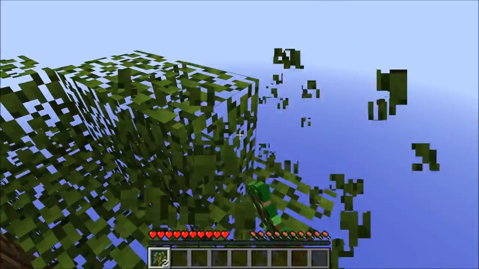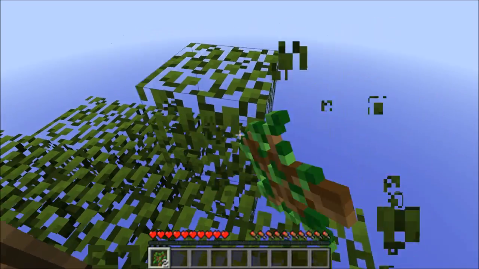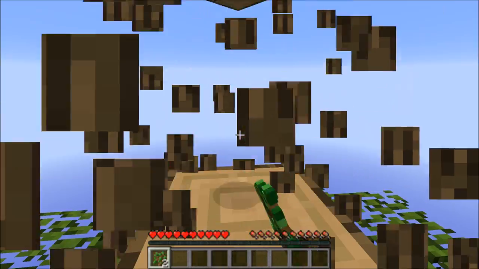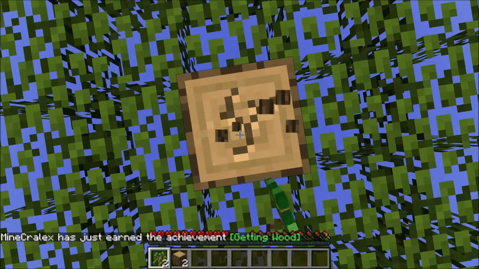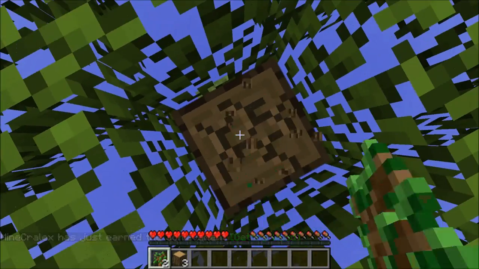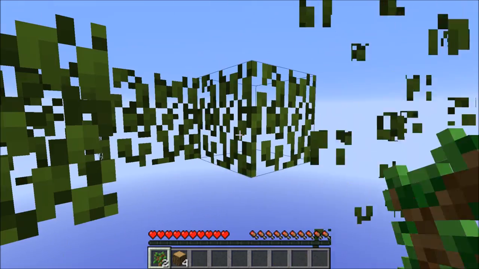Hopefully we won't fall down. Collect all that. Oh, goody, we have two saplings now. Start chopping down the tree a bit. Collect that. Get the stupid achievement that everybody knows how to do. Chopping down the tree, chopping down the tree. Chopping down some more of these things right over here.